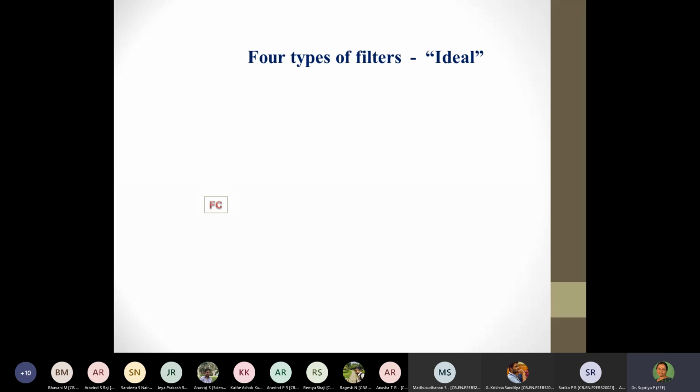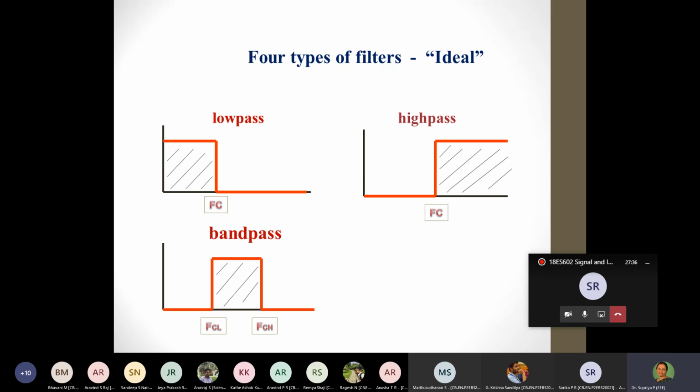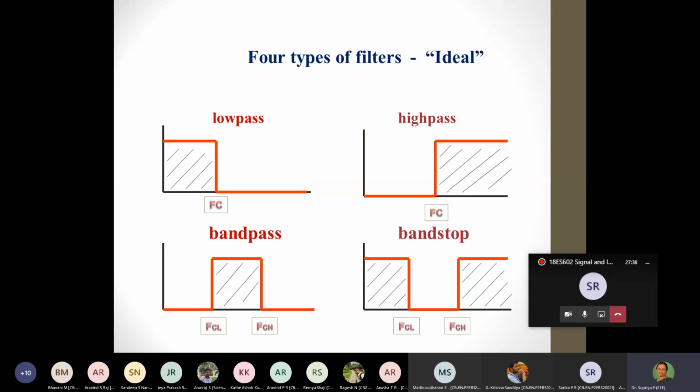We are going to consider filters. Most of you are aware we have used filters in signal processing, in analog electronics, in other applications you might have implemented filters. Even for your BTech projects you might have implemented filters. I'm just quickly going through the 4 basic types of filters. This is actually called their ideal response. The first one is the low pass filter. As the term suggests, it allows low frequencies to pass through.